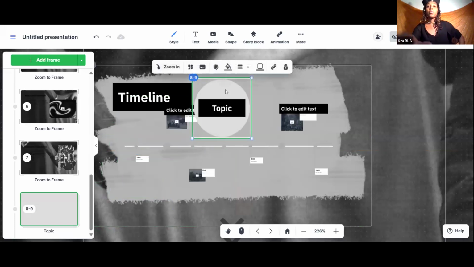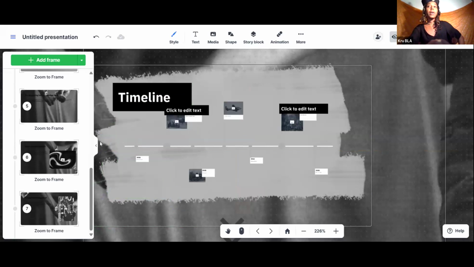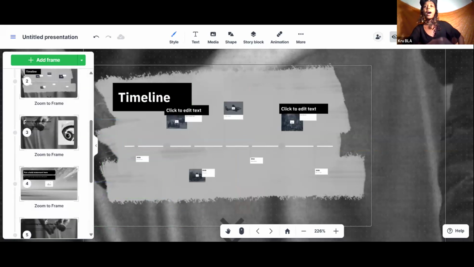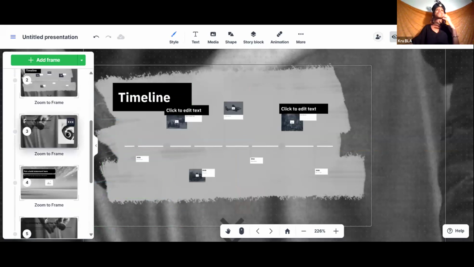Okay. So usually what happens with the timeline, like it used to in Prezi, is that when you would drop a timeline, it would basically create the rest of the blocks, these little frames over here, and you'd be able to zoom into each frame. Okay, that's what you're supposed to do.